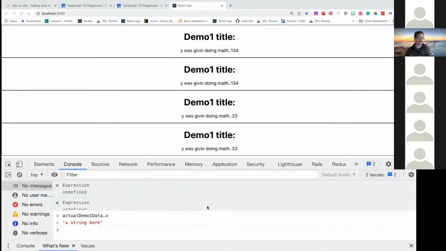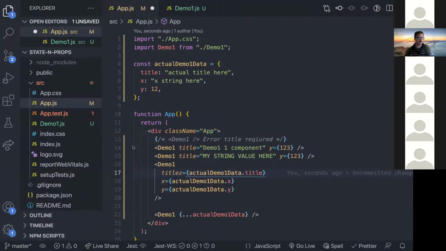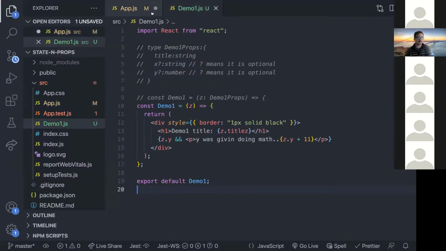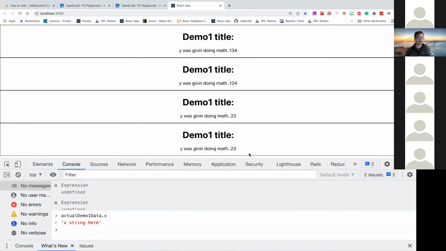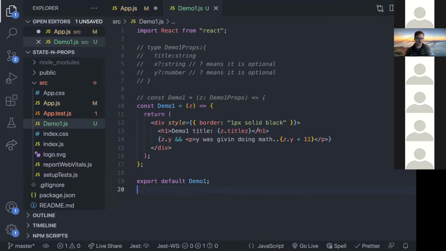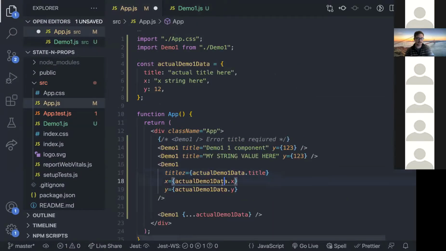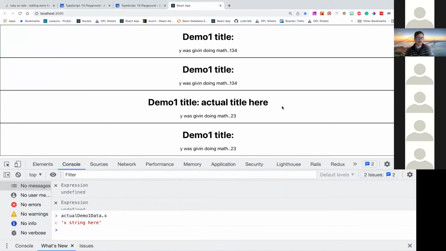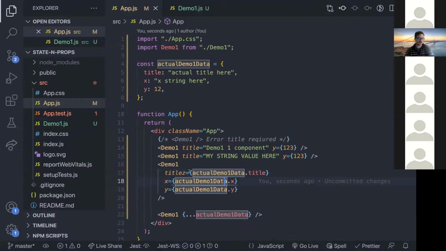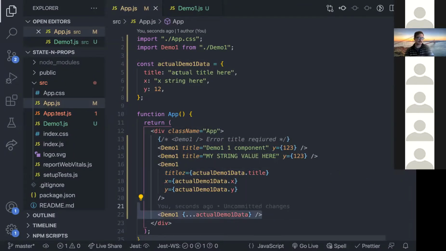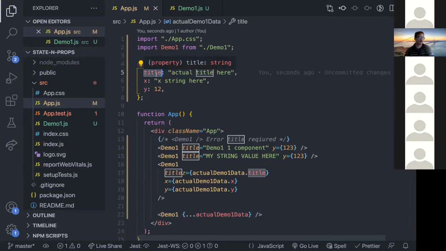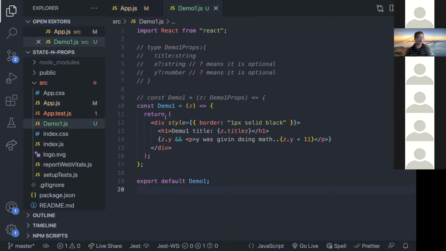If I look at this one, it's spelled titles with a Z. I need to save this. This one gets it because I actually changed the prop name there. But this one is not going to get it because this title does not match that.